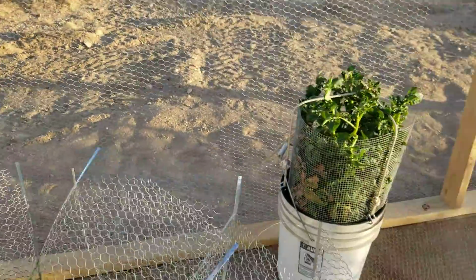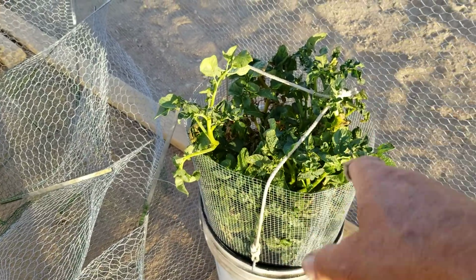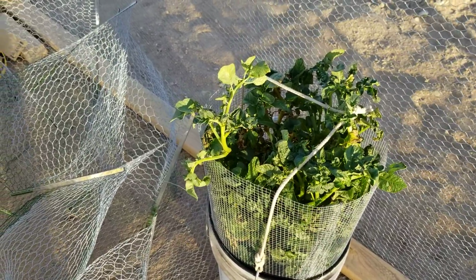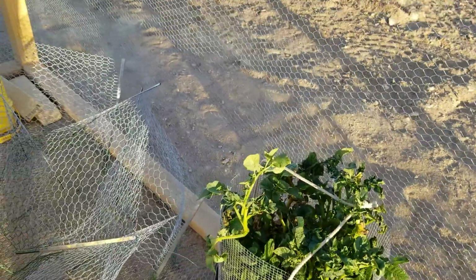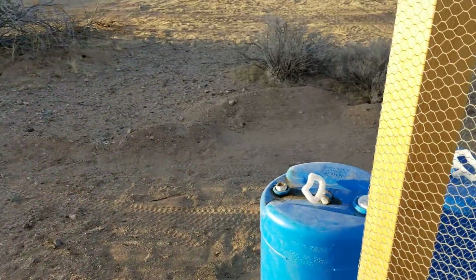And I moved my cloud potatoes in here, and I took the cover off the top of the cage, and look at them, they're sprouted right up through the top here. They're really loving it in there. So I'll let those go a little while longer and wait for some flowers to pop out, and then when the greens start to wilt down, it'll be time to harvest potatoes, and I'm hoping I'm going to have a full bucket full down in there. All right, also brought 3 water barrels down over here. It's out of the container.